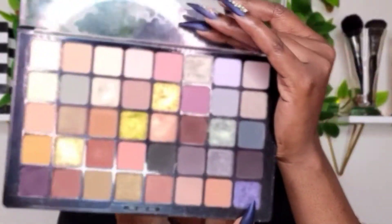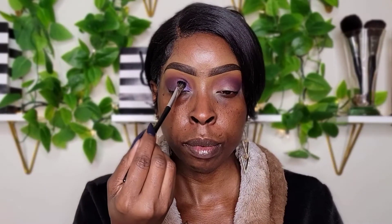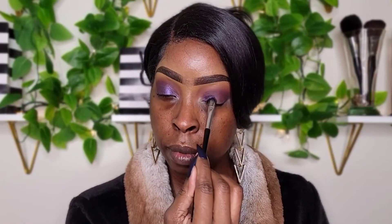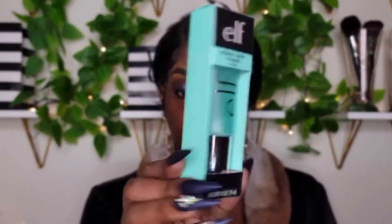Now I'm going to take this color and place it on my lid because it's a super cute color. I'm just packing this on my eyelid. This is basically the start of the show, and I'm going to be taking the e.l.f. Power Grip Primer in clear. This is how it looks. I had just heard too much mouth on YouTube mention it and I was like, okay, I need to try it because she basically said it was equivalent to the Milk Makeup Hydro Grip Primer.